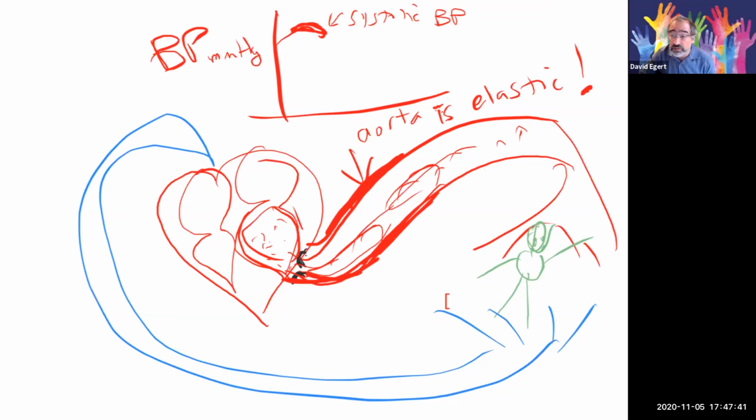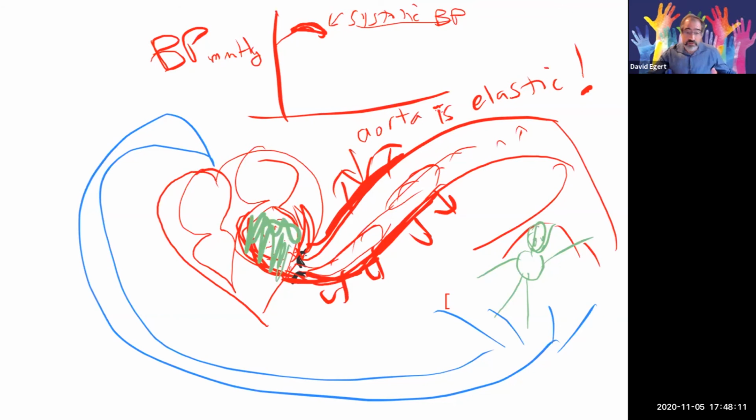There's a lot of elastic tissue. It's like a big rubber hose, really big, like the size of a garden hose made out of thick latex. And as you are having this systolic blood pressure from the heart squeezing and pumping, you are also expanding this big rubber tube. This rubber tube is getting stretched out. So during diastole, the heart is just lying here, fallow. It's just refilling. Nothing's happening here. It's not pushing. But the aorta, and also the pulmonary trunk, have stretched way out, and now that elasticity is going to push back and continue to propel the blood.